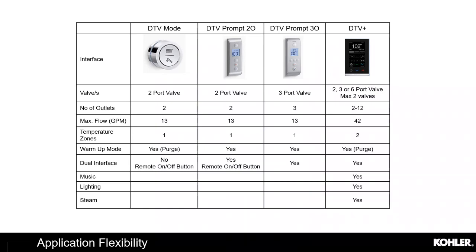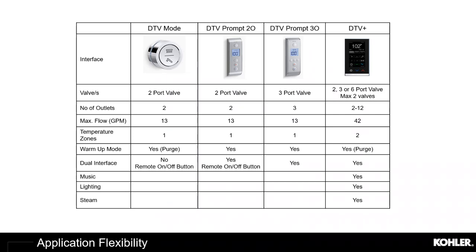We also have our existing portfolio that's been on the market for quite a number of years, 15 plus years already, DTV prompt 2-outlet and 3-outlet portfolio. The 2-outlet prompt and the DTV mode do share and utilize the same 2-port valve. So great opportunity to, again, extend that portfolio and grow our platform utilizing the same technologies with flow and GPMs, as well as 1/2-inch inlets, outlets.